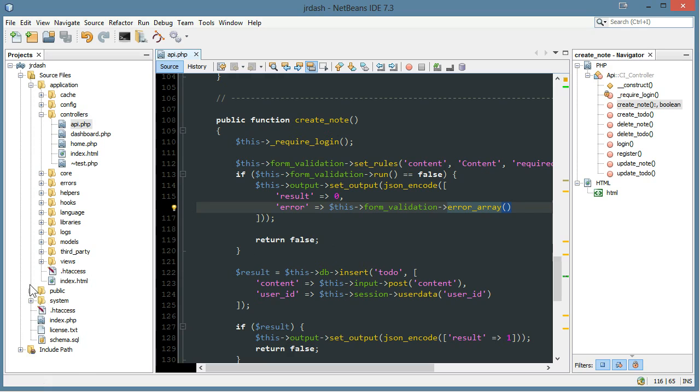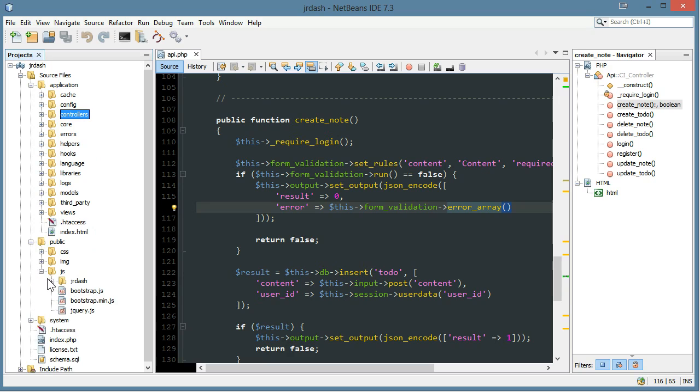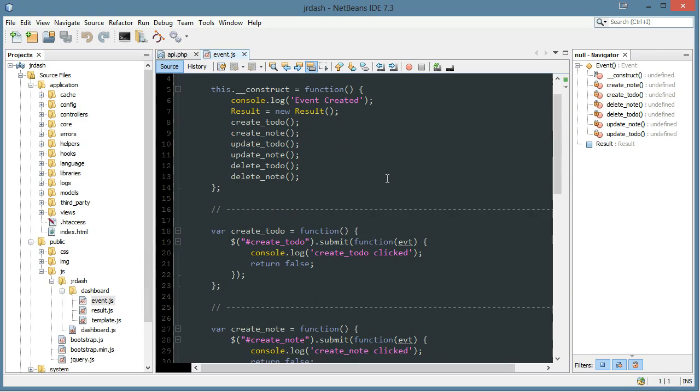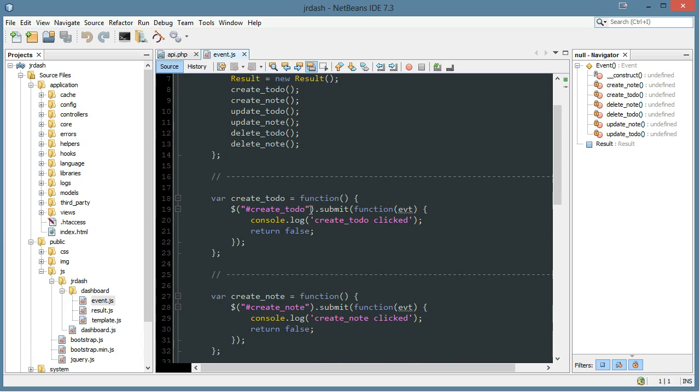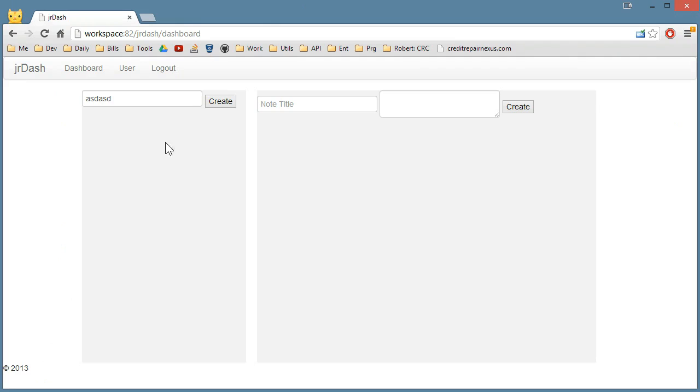Let's go to our public folder, JS junior dash dashboard, and this is going to be an event. So go to your event and down to create to do. So when create to do is clicked, it's a form. So let's take a look at it.